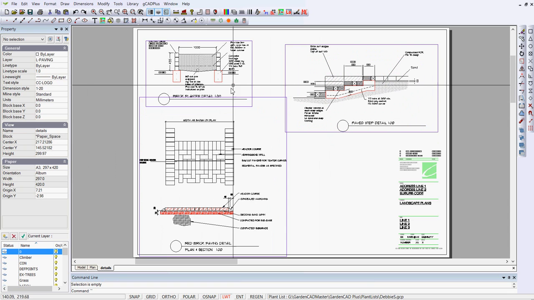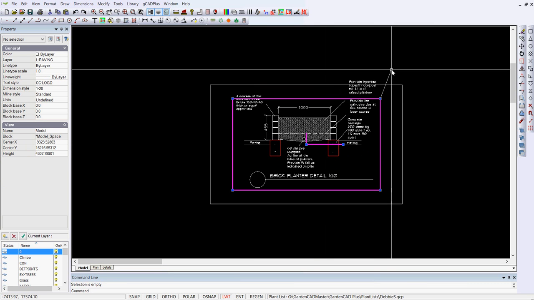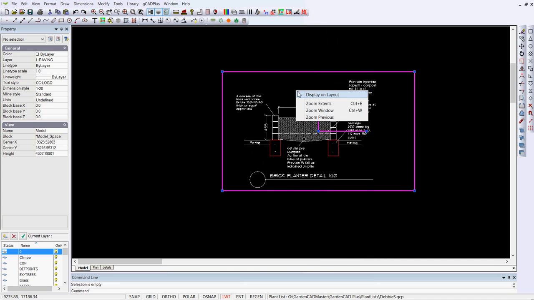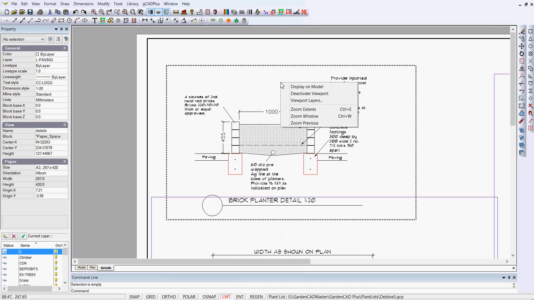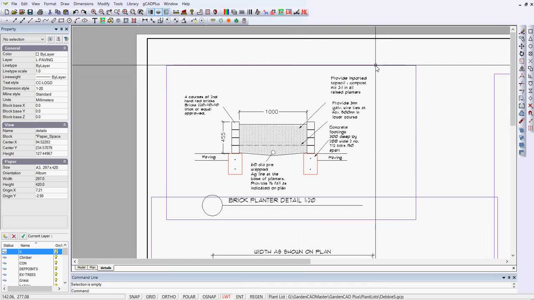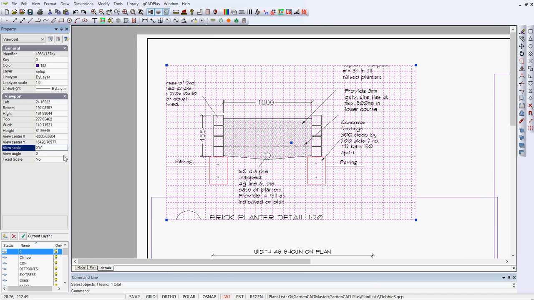So let me just illustrate by diving in here, and I'll make the box a little larger so that I can wrap around and get all the detail. Then I'll display on the layout and deactivate it. And if I set it again, because we've changed the size of that box, you see the view scale is 26. We want that to be 20. So we hit enter. You'll notice that things don't fit.